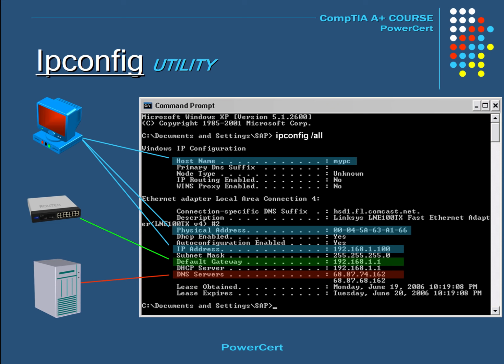And by using this information, we can find solutions if we are experiencing problems. For example, if we had a problem with our IP address, we can see from this information that DHCP is enabled, which means that this computer is getting its IP address from a DHCP server. And it also tells us the IP address for the DHCP server. It also tells us the IP address for the DNS server. So if we're experiencing any problems browsing the internet with domain names, then there might be a problem with the DNS server itself.